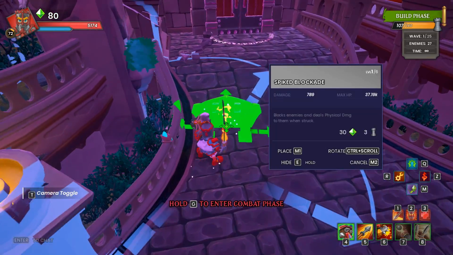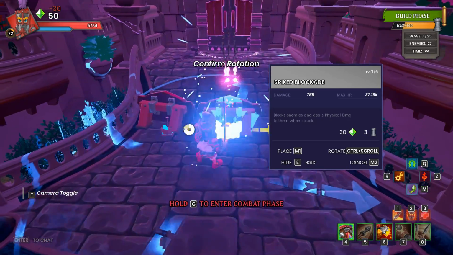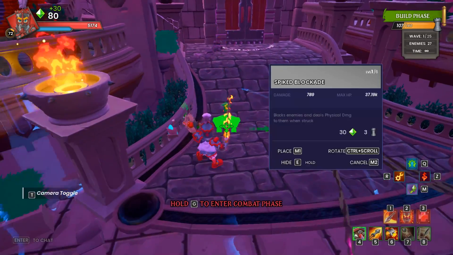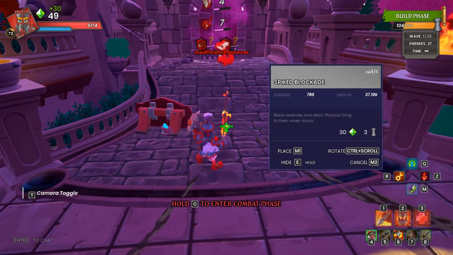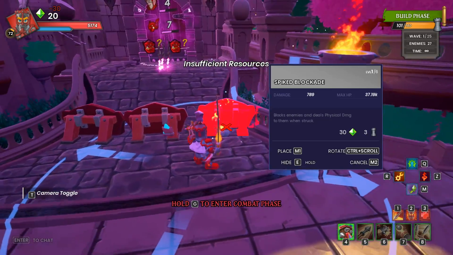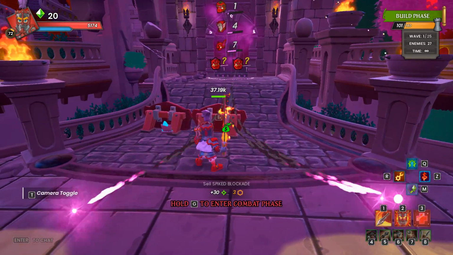Of course, for this video, it may not be the fastest, as I will be a little bit in and out of AFK through the waves that I jump forward on. However, just absolutely silly quick. So if I can manage to get these blockades placed right, we will be good to go in pretty much no time. Oh, insufficient resources. That will do it.